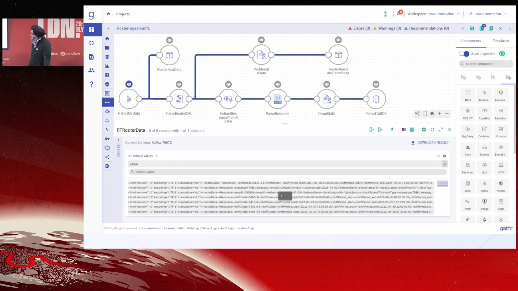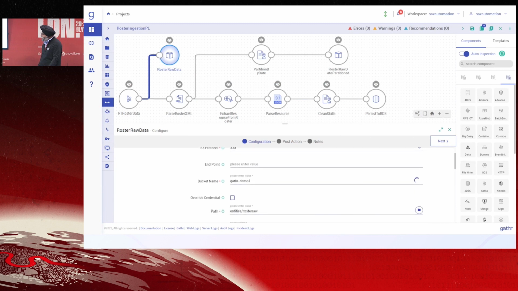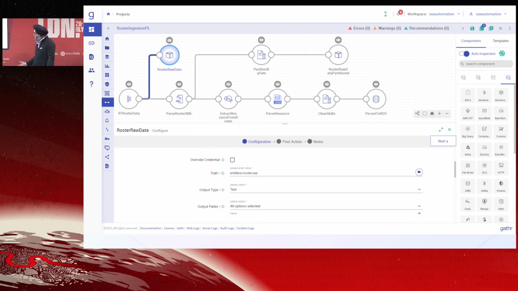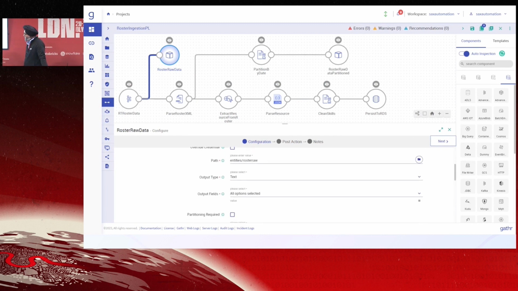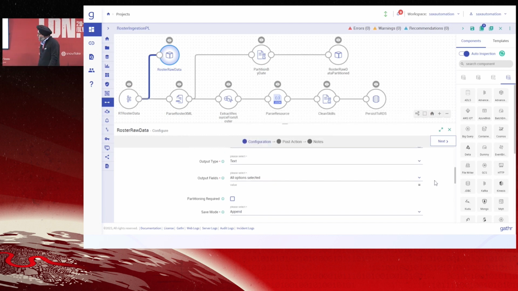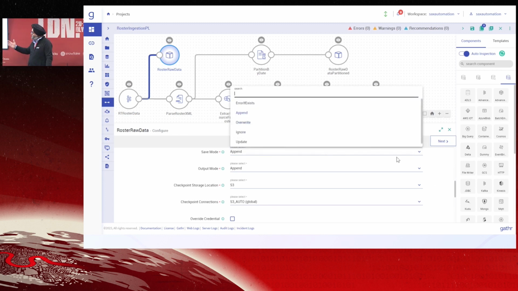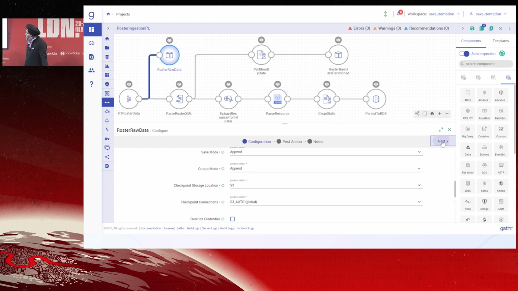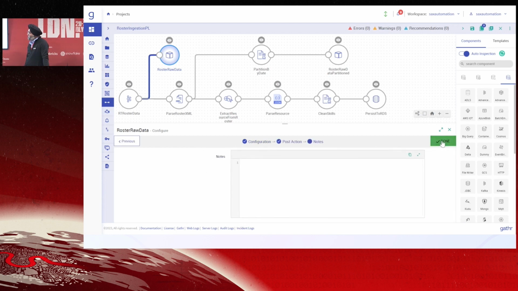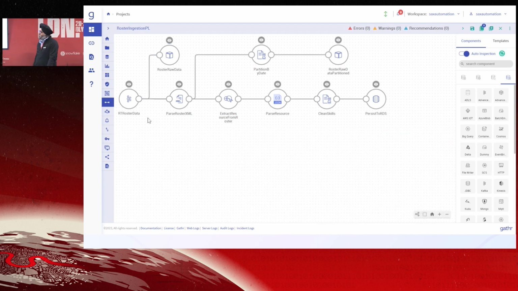You see a glimpse of your data, right? And then you select the S3 operator, you specify the connection, the bucket, the path where you want to write it, and the format you want to write it in. We support text, Avro, Parquet, etc. There are a lot of formats supported. And then you can save it. Either you can append to the existing file or you can override the existing structure. And that's all, that's done. So now when the pipeline runs, it will sync your real-time data to S3.